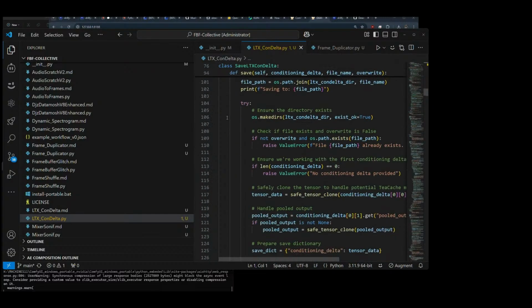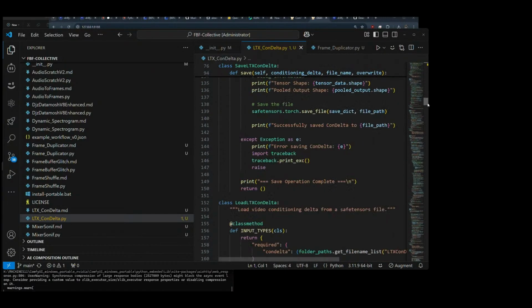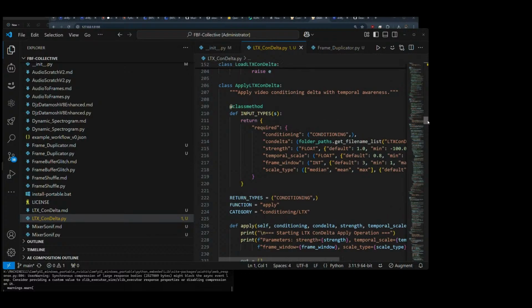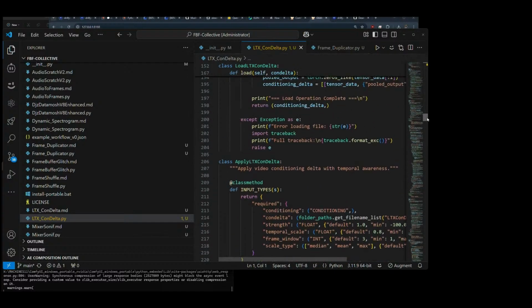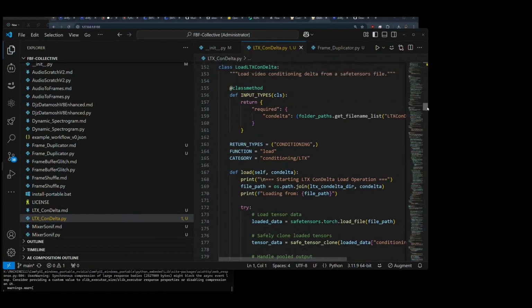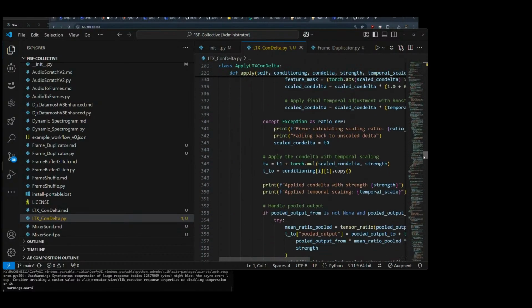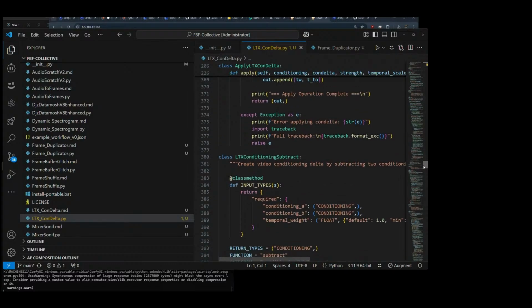Hang on. What the heck? Why is there... Oh, there's multiple nodes in this one. So you've got apply LTX con delta there, and you've got load LTX con delta there. So if we just keep going, you've got LTX conditioning.